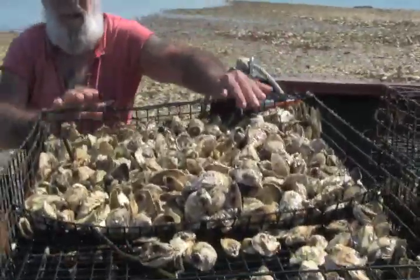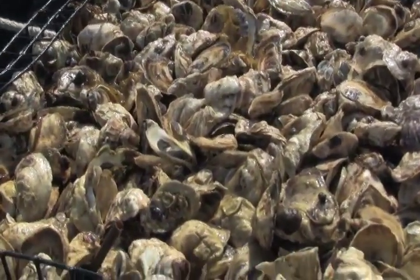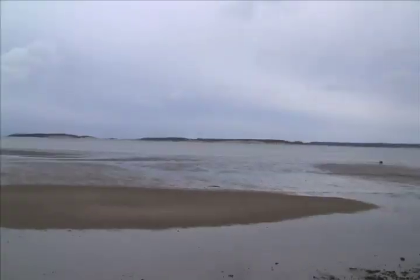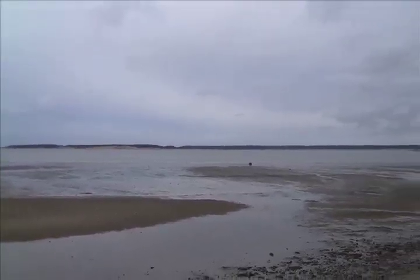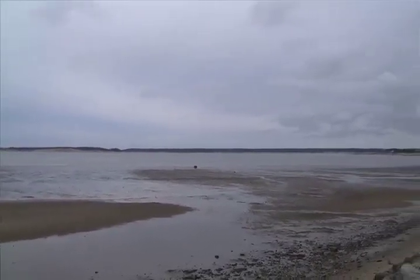But although oysters are plentiful in Wellfleet, there's a major part of the oyster's habitat that's missing — the reef. In their natural state, oysters fuse together, they cement one to the other, and actually form a matrix structure which is quite solid. These reef structures, which can grow to be six feet deep or more, play a crucial role in the marine ecosystem.